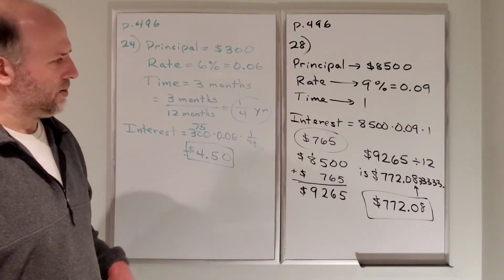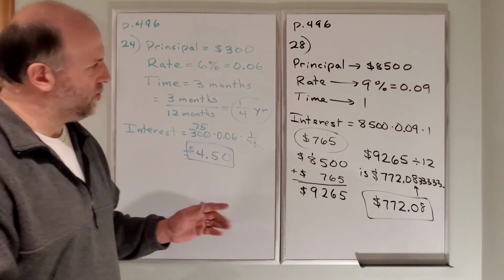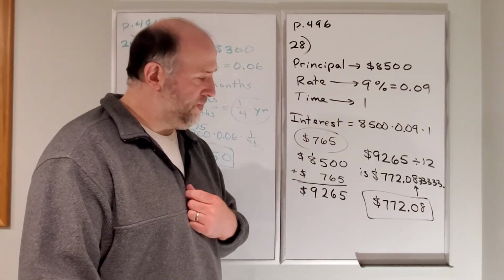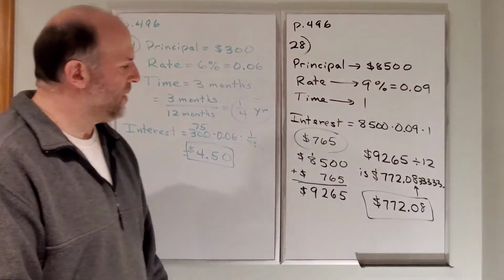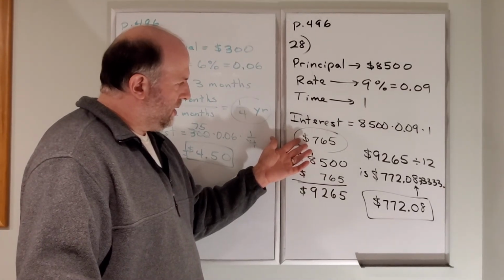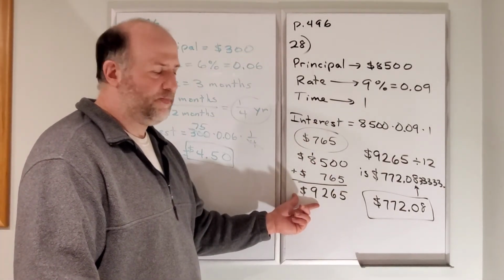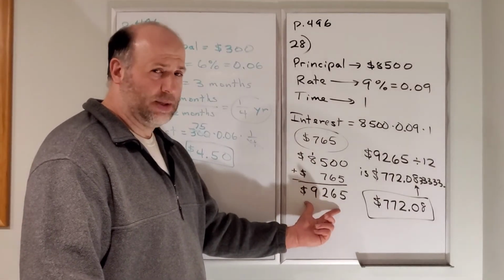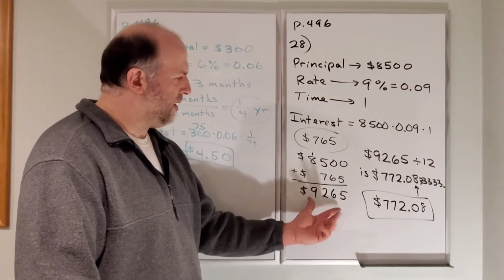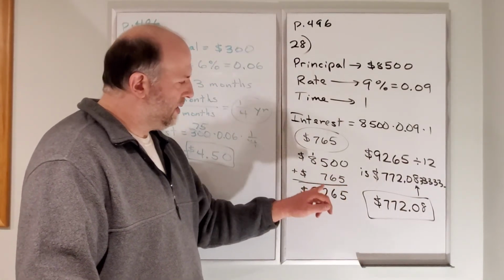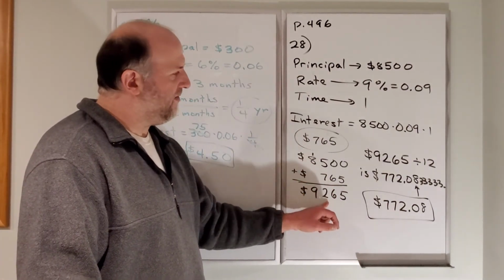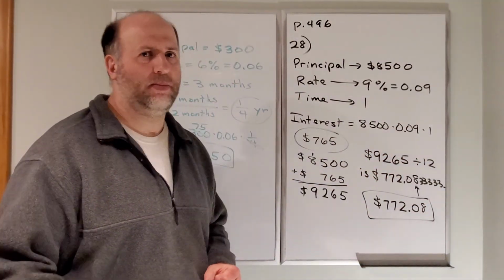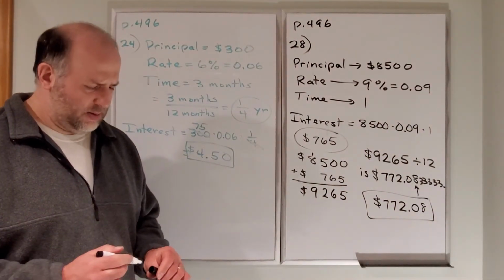So there's really a lot going on in problem 28. Yes, we are doing the usual application of the simple interest formula with the numbers they gave us, the loan amount, the interest rate, the time. But they didn't just ask us for the interest. They also didn't just ask us for the payback amount either. Oh no. We need to take that principal, the amount she borrowed, and add the interest to it to figure out her final payoff amount. But because they want us to figure out how much she needs to pay back on average each month to equal this amount after 1 year, we need to divide this total payoff amount by 12 for the 12 months in a year, and round it to the nearest penny or cent. Okay, it's a very interesting problem.